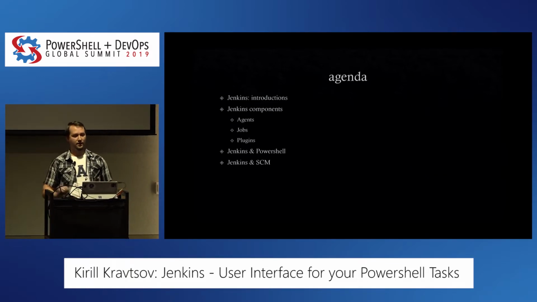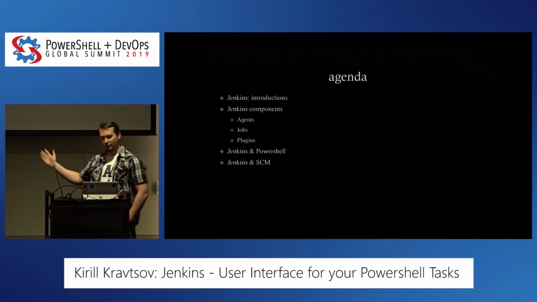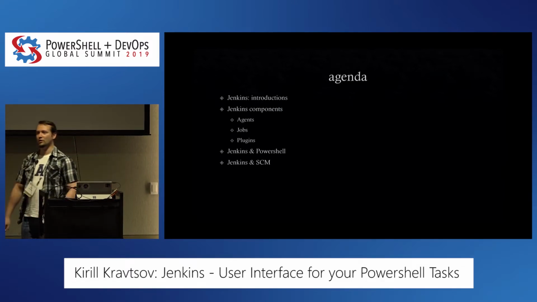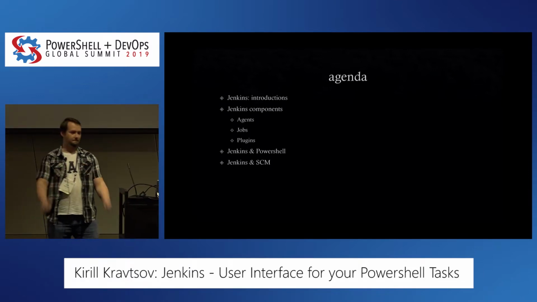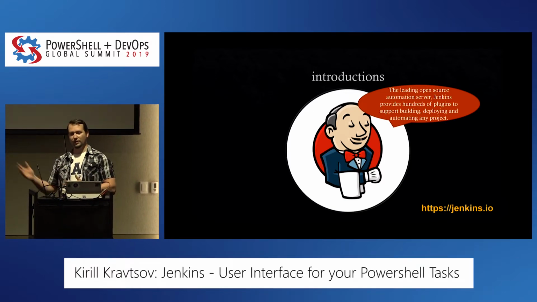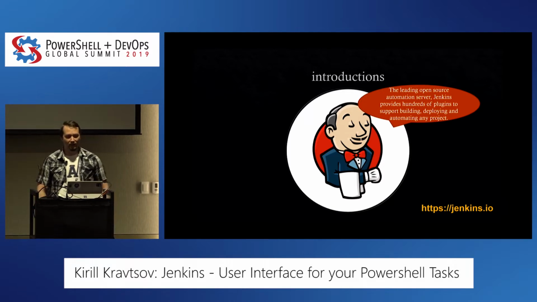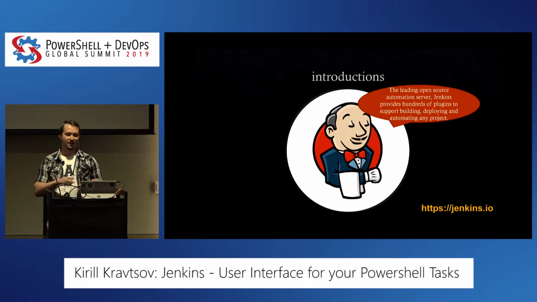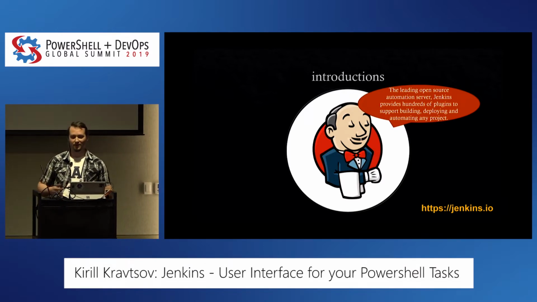Okay, so today the agenda is going to be pretty short. And in no particular order, I will be talking about Jenkins, what it is, its components, how it interacts with PowerShell, how it interacts with source control, and how you can bind it all together. So as the Jenkins.io website states, it is leading open source automation server, yada, yada. And it has a really nice picture, if you ask me. And actually, they promote Jenkins by creating multiple versions of this guy with a towel here in different costumes. And you will see some of them throughout the presentation.